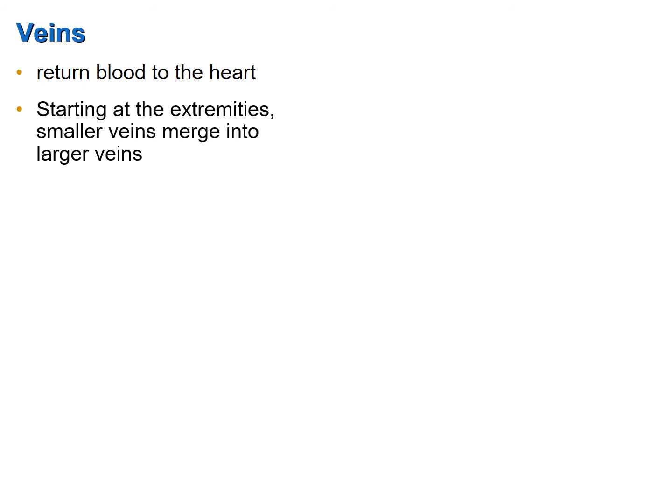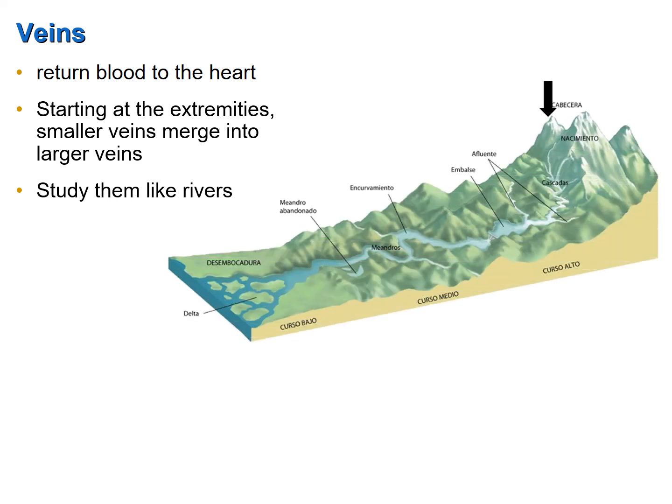So, how should we study veins? We shouldn't study them like roads on a map, but more like rivers on a map. Well, what do I mean by that? Do you remember from social studies how rivers form? If we were to take a trip up into the mountains, we'd find that there is snow that's melting, forming little streams. And those little streams merge to form bigger streams. And then those bigger streams merge to form rivers. And then several small rivers merge and form even larger rivers. And eventually those rivers flow into the ocean.